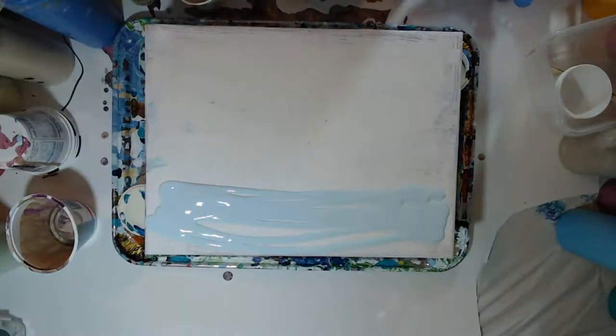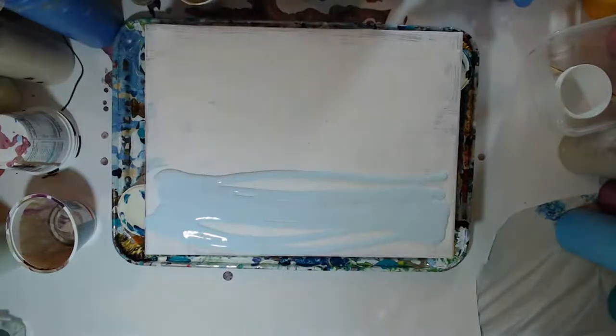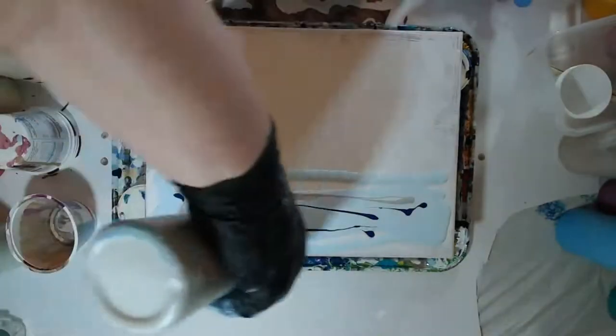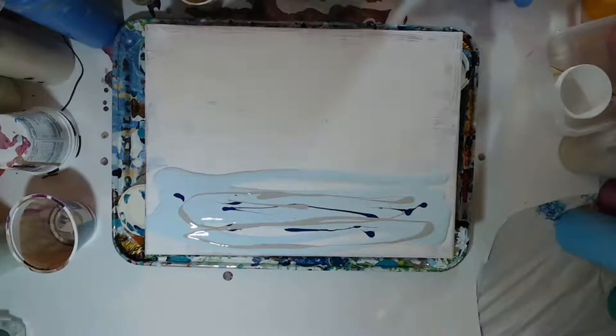So here's our sky. I'm sure you're going to bring the sky down a little bit more. And we'll put a little bit of dark in this sky and a little bit of gray. And then we're going to do a green field.